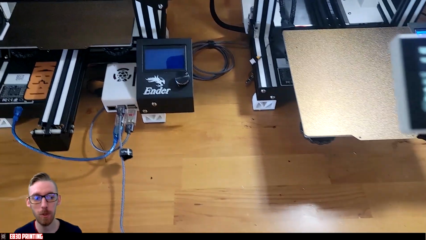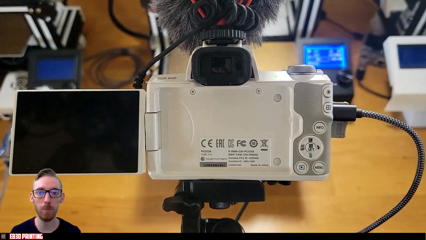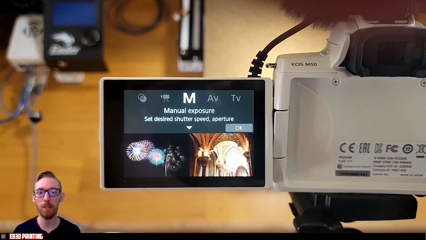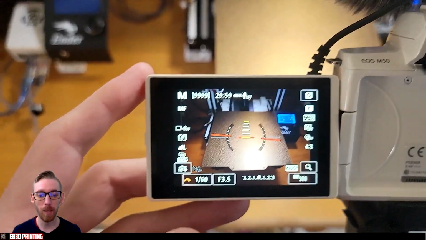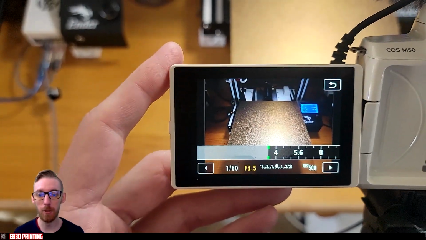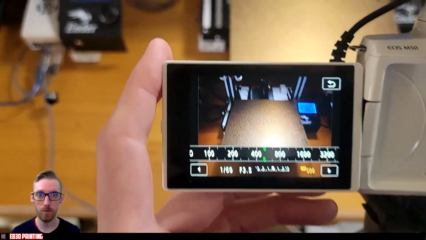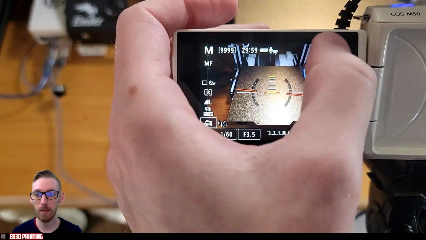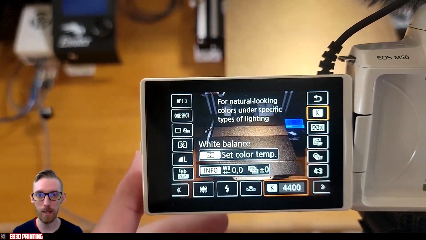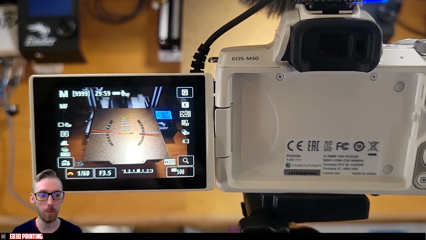At this point in the video, you're going to have your camera turned on and connected to the Raspberry Pi via USB. Next, you're also going to want to make sure that your camera is set up to be as manual as possible. What I mean by this is you'll want to have manual shutter speed set. You'll want to have your manual f-stop set as well. Next, you'll also want to set your ISO to manual as well. And then I use a manual white balance as well, and I set that according to my lighting setup. After that, your camera is pretty much set up and ready to go.